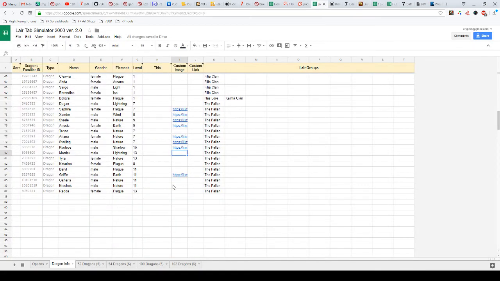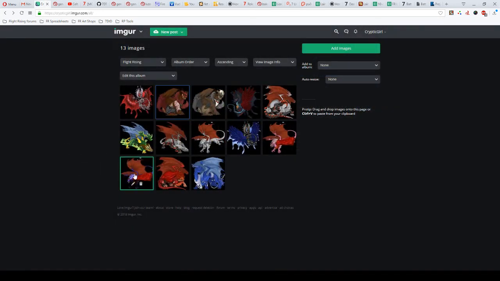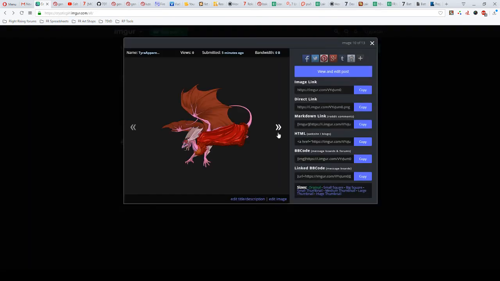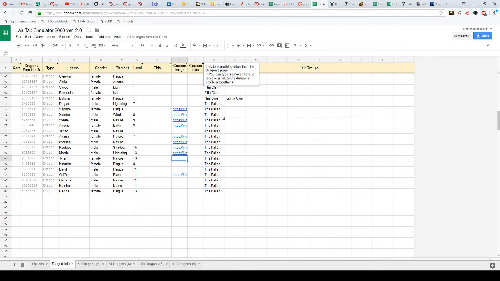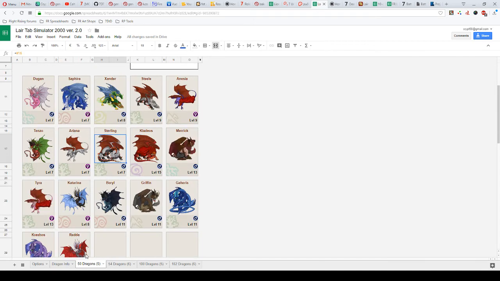Okay, tab, Merrick. Tira, I believe, looks the same, but I'm gonna do her anyways. Nope, that's Anicia. This is Tira. Katarina. See, here's Katarina and Beryl, naked.